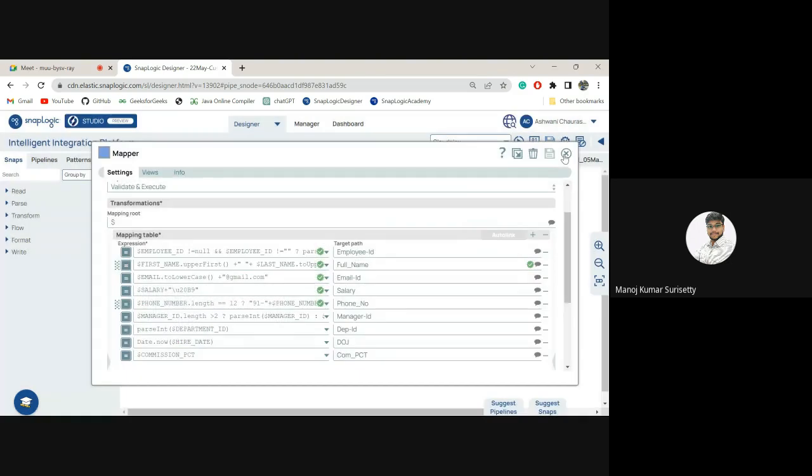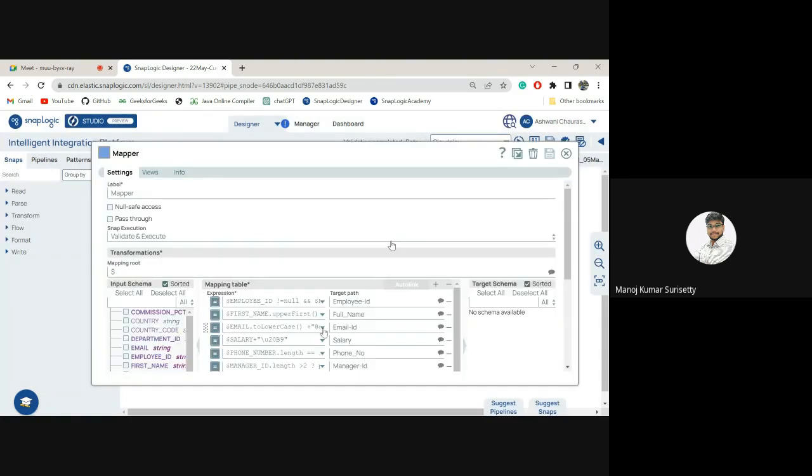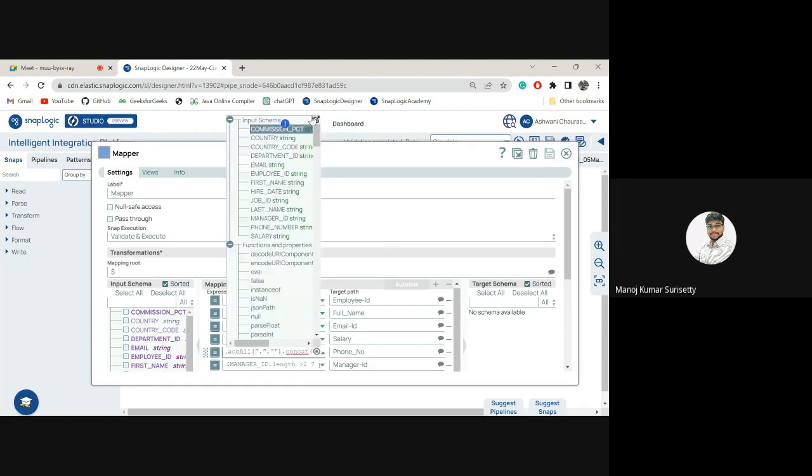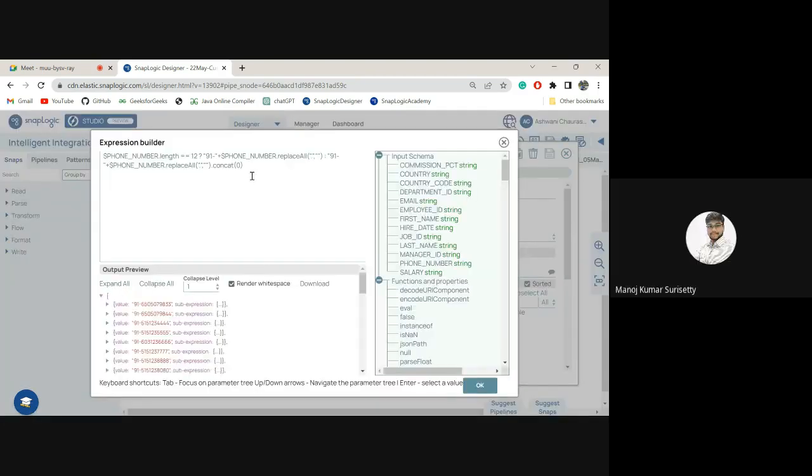Let me complete one second. Can you open the phone number? My question to you is, before it is 10 characters, after adding only 91, not even a hyphen, general nomenclature is plus 91, right? Yes, only plus 91. So after adding 91, if the length is 12, that is fine, just replace the values, have it as is. But if the length is greater than 12, you have to trim it. If the length is less than 12, you have to add 0.